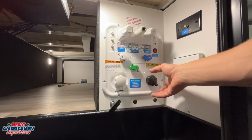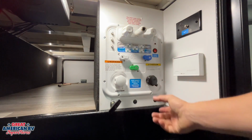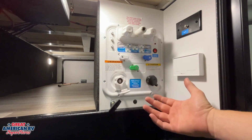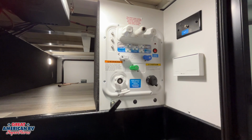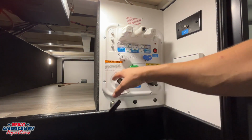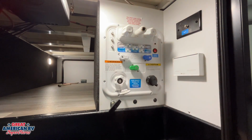Our other option is our city water connection. Our city water connection is right here. This is where we would hook that water hose up. If we have a bib at the campground, we can hook that water hose up, turn it on. That will supply water to our fixtures. So if you didn't have that, you want to fill your fresh tank and use that water pump.